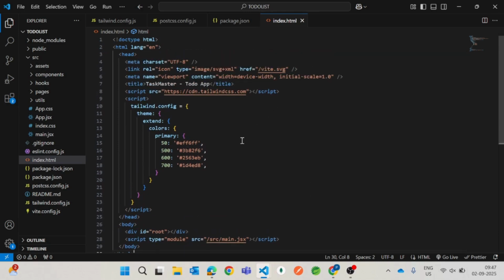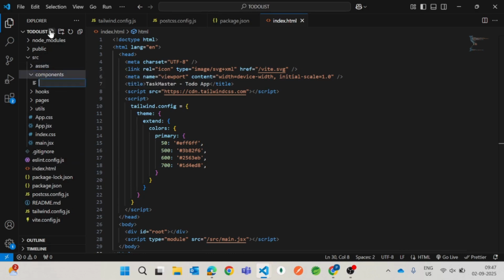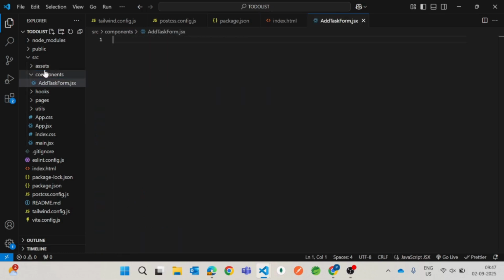So copy this. Once you are done with this, we have to create some components inside. Here I'll create some files: AddTaskForm.jsx. JSX is the JavaScript extension.